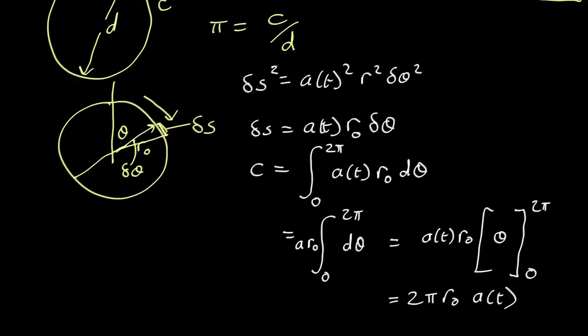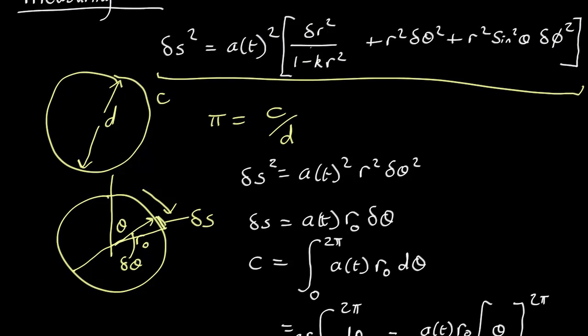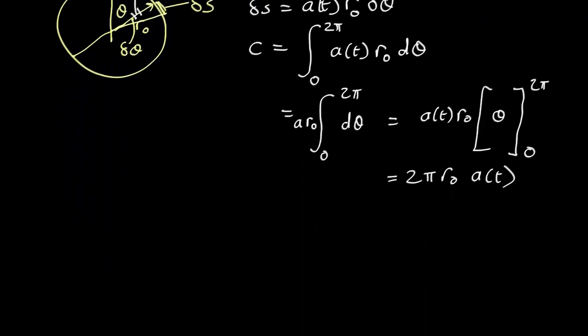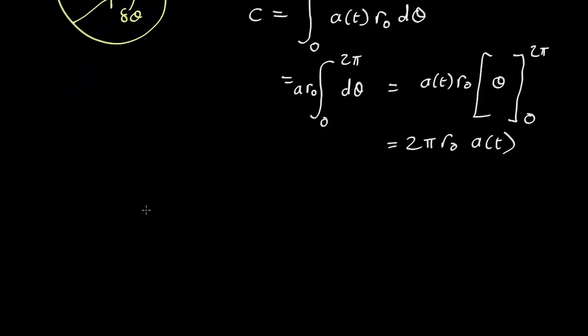But now let's look at something a bit harder, the radius or the diameter of the circle. Now in this case we're moving along here and we have some bit delta s in there corresponding to some change in the radial coordinates r. So in this case r is changing with theta and phi 0. So what that tells us is that the diameter is going to be, let's say, twice the radius, twice the radius which is going to be the integral from 0 to r naught.